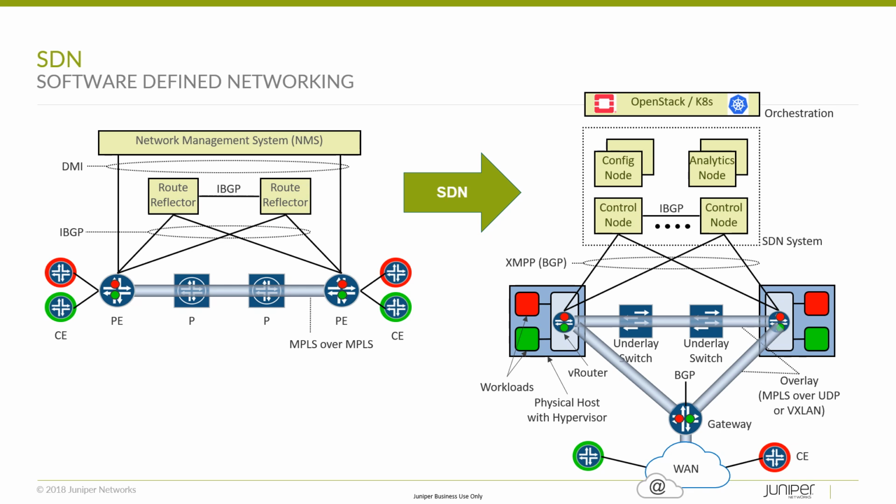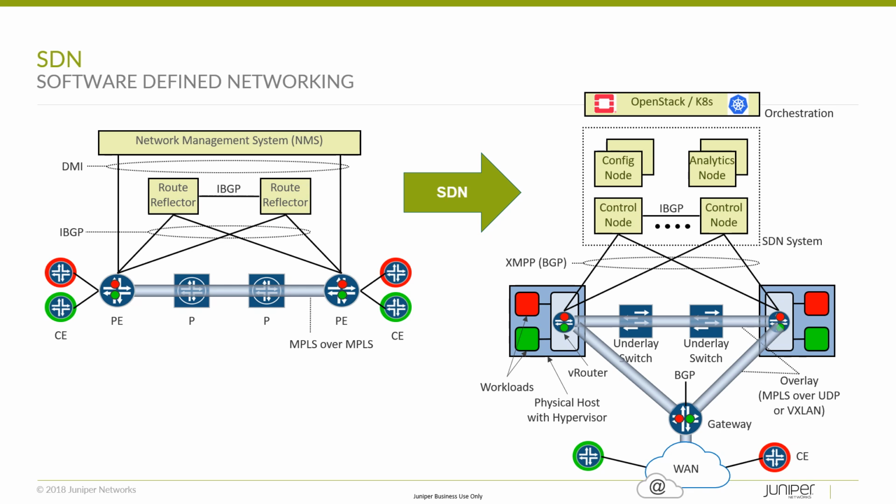In SDN, on the right-hand side of the diagram, workloads, meaning VMs, sit in a host, a compute node, and can share the same virtual network, or VN, over the network. A PE function named vRouter sits inside the host and maps a VM to its VN or VNs. The vRouter connects to other vRouters over an IP fabric called the underlay and creates an overlay layer of MPLS tunnels which carry all the virtual networks.